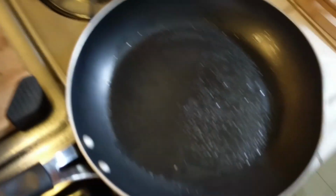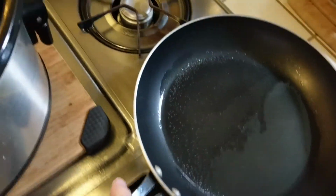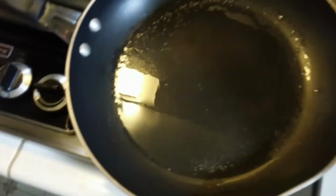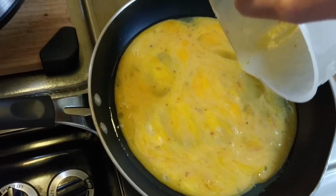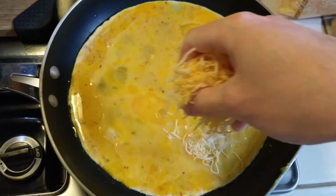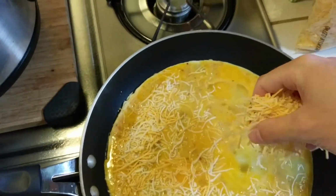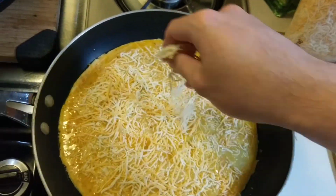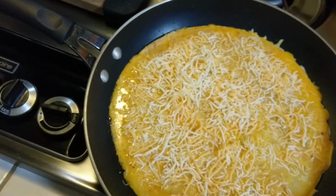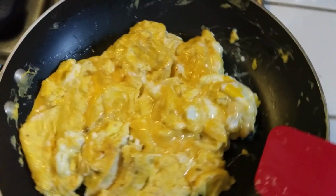So we're going to let that heat. And we're over here, and the pan is just about ready. Alright, so the salt has kind of evened out a little bit. Coat that pan again and pour. There we go. And that way you add the most texture to the eggs.